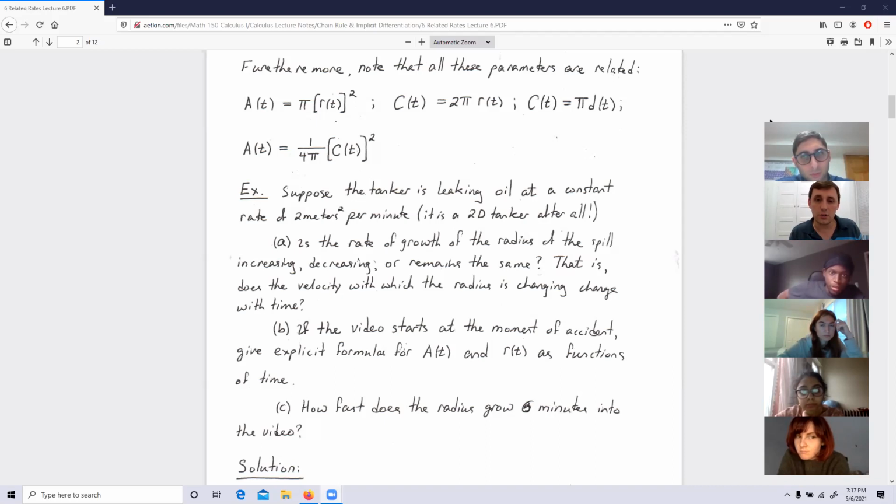Don't agree on consensus because you're wrong. How would the radius be? Just think about it, guys. Area is growing. What does it mean that area grows at a constant rate? It means that if I begin the experiment, in 1 minute I will have 2 square centimeters. Then in 2 minutes, I will have 2 plus 2, 4 square centimeters, and then 6 square centimeters, 8 square centimeters, right?